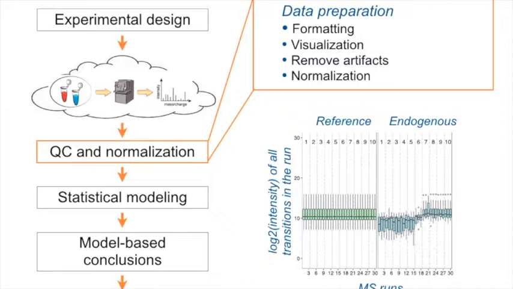It is true that CVs are often used just to see how precise and how reproducible the measurement is, and that's a good thing, right? But it doesn't have the concept of the true biological variation behind it, so these cutoffs are a little bit arbitrary. What we advocate more is to understand what type of assumptions we actually make. If we normalize with a standard, the assumption is that the standard doesn't change. If we normalize with the median, the assumption is that the majority of the endogenous features don't change. If we normalize with the quantile, we assume that the whole distribution did not change. And so these are clear assumptions.